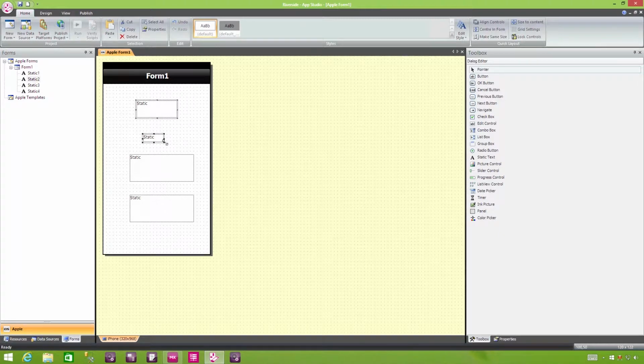I can either use the mouse here to select these. I can multiple select and stretch and resize these all at the same time, or move them at the same time. Or alternatively, you can use the properties on the right hand side here.